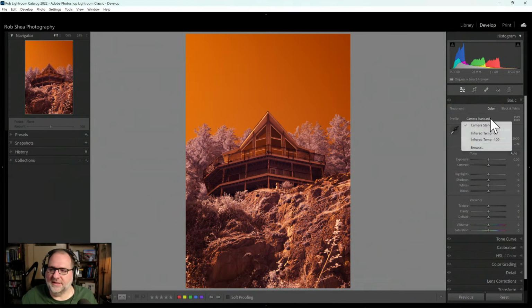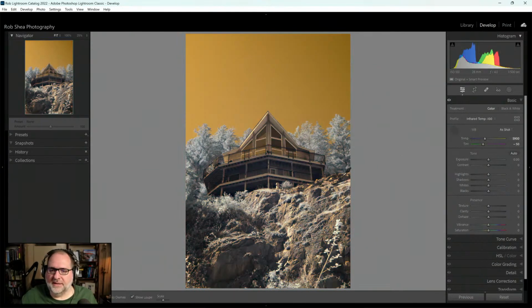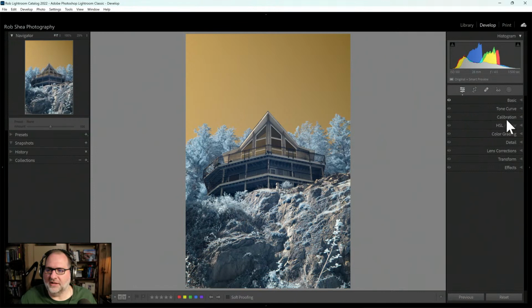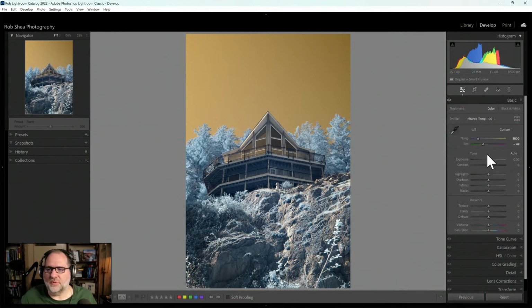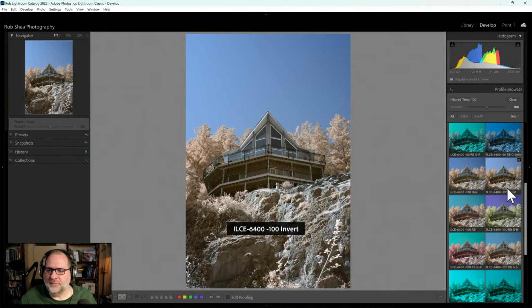So let's look at the profile, and I'll do a quick white balance here, maybe under the eaves here. And that'll get me a nice baby blue in the trees and a nice yellow tone in the sky. So for an image like this, I could use a sky filter here, but there's not a lot going on in the sky. The other way that you can address color, well, let me do a color swap first, and then I'll come back to addressing that. So let me go to my color swap profiles and look at these.